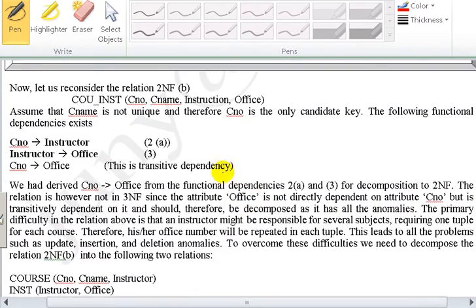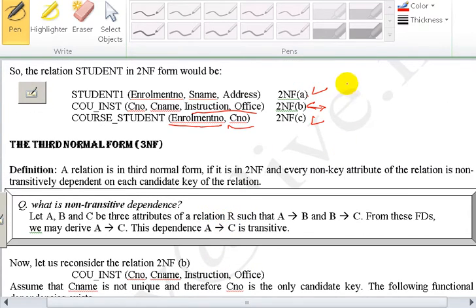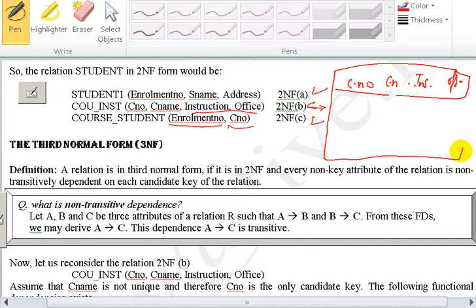What I am saying is, if we have this table now, table number three, what is it having? We have course number, course name, instructor, and office. I have given you another example of that hostel. You remember those examples? Course number, for example, CS101. Course name is networking, and the instructor is Sifun Junaid, and his office is somewhere in the north side.